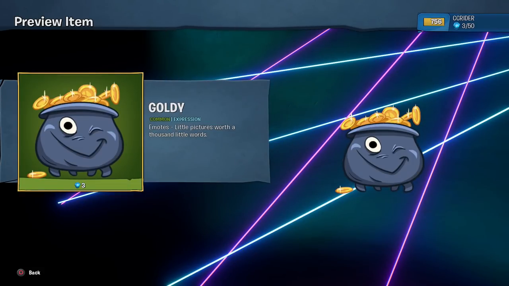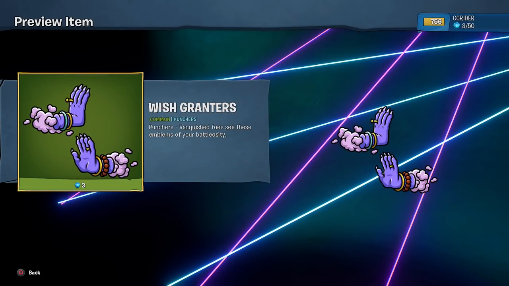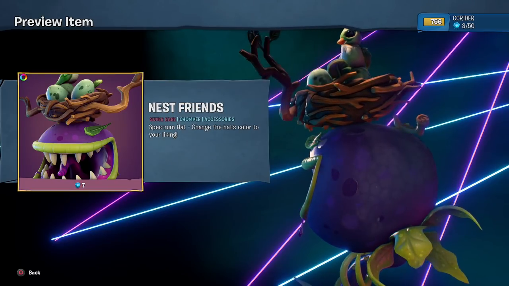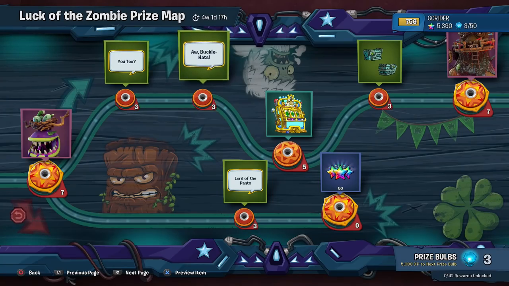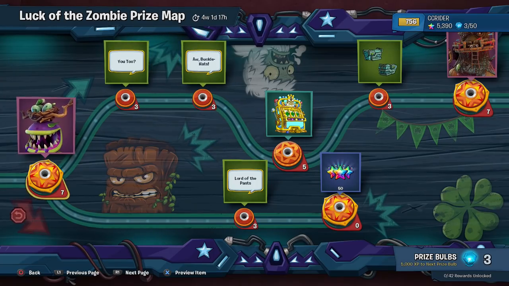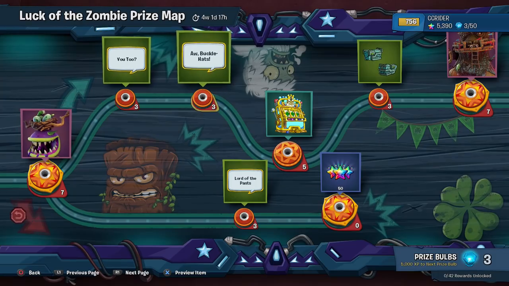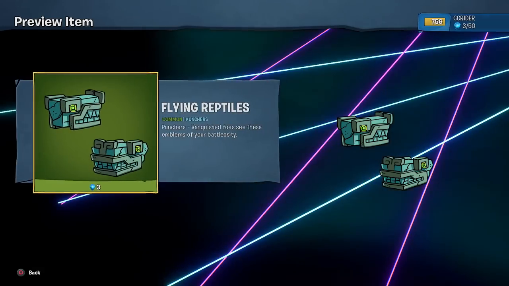We have the Goldie Pot of Gold little emote expression. Wish Granters Punchers. Ooh, look at this one. Nest Friends Spectrum Hat for the Chomper. That is an adorable little bird up there. We have the U2 and all buckle hats. Down this way, Lord of the Pants, and then 50 more rainbow stars. What about this Victory Slab? Smack Talk Jackpot Victory Slab.